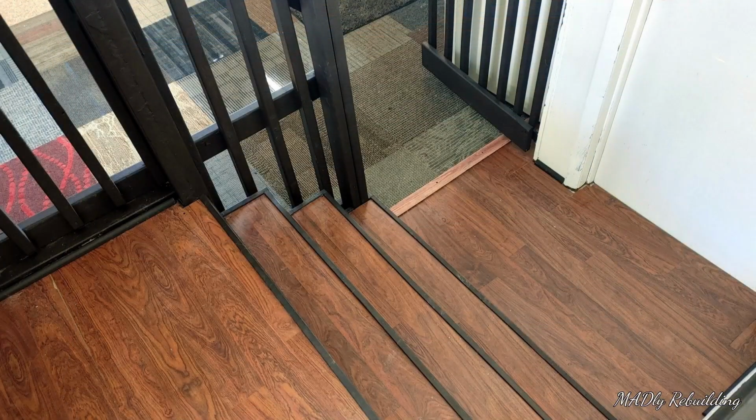Okay, so I'm not quite done here, but as you can see, and this is really dirty, I've been going up and down the stairs, so I haven't cleaned it yet. As you can see, this is how far it's come along so far. I'm not done. There's a lot of different things I have to do with this, but it turned out pretty good. So we got the new rail put in. We connected that to the gate, and the gate has also been varnished the same color, so it locks now on the top and the bottom, and we got everything going.